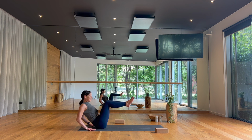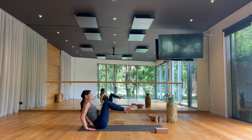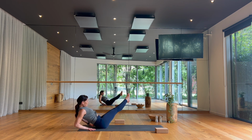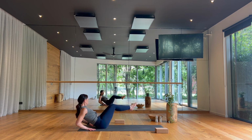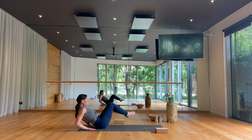You're going to extend the legs out to your right as you lean back out to the left. And then bend your knees in through the center, and then switch sides. So your elbows bend as you lean back and the legs straighten, arms straight, knees curl in toward your chest. Go left and right.